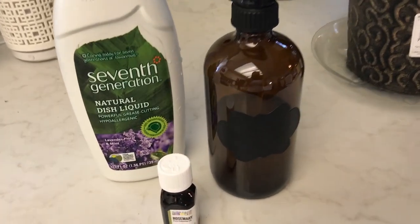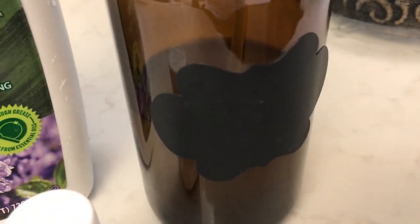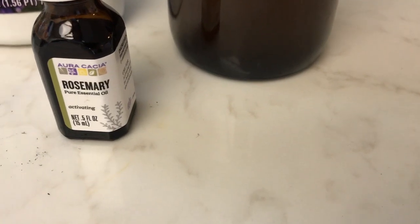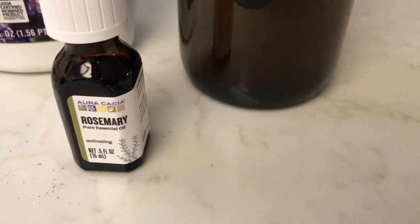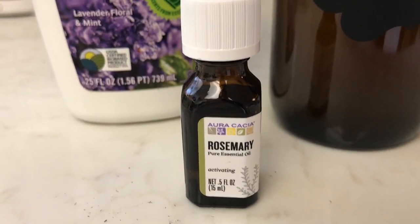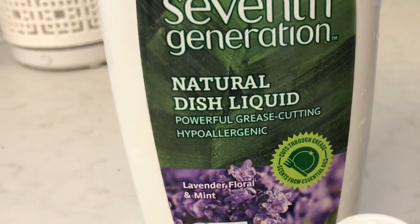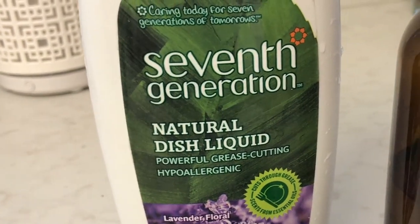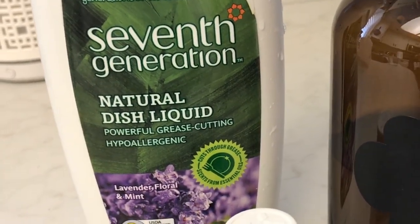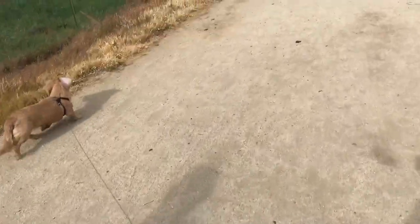I also made up a spray that I put on the leaves — I used rosemary oil, which I've also used in my vegetable garden. I'm very careful with the amount of dish soap, because just like it strips skin, it can also break down the cuticle on your leaf.